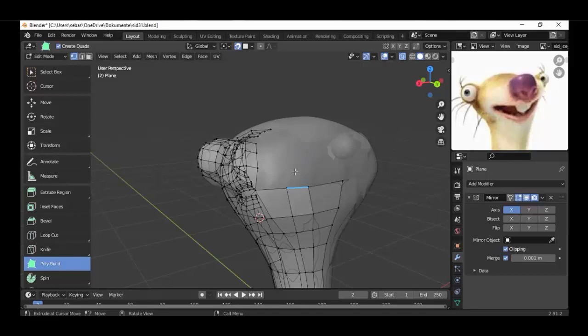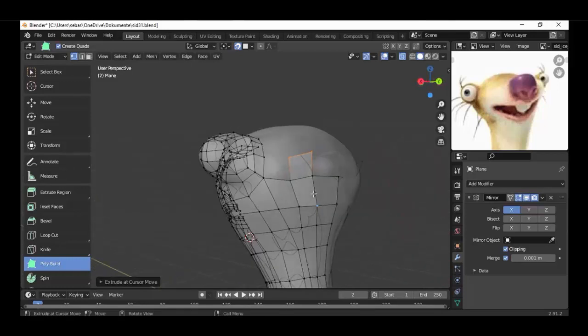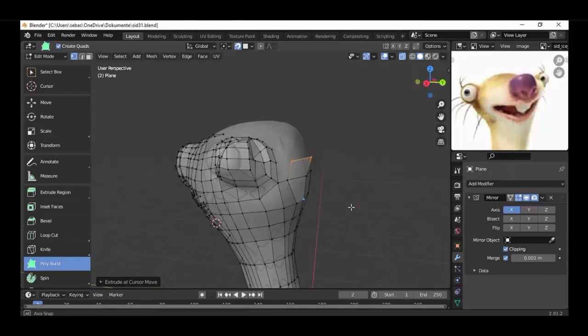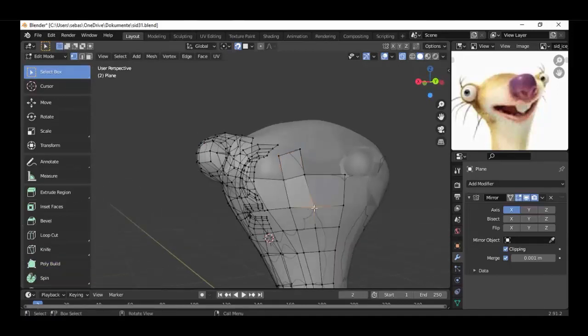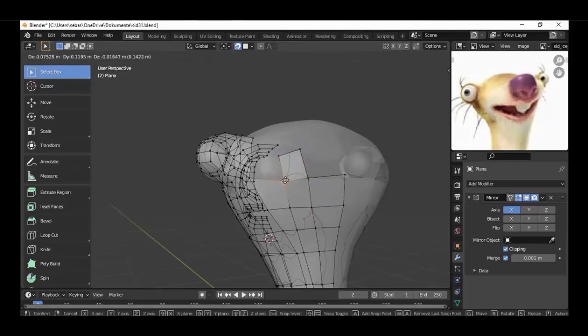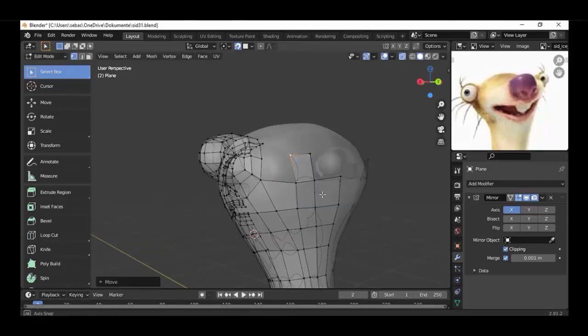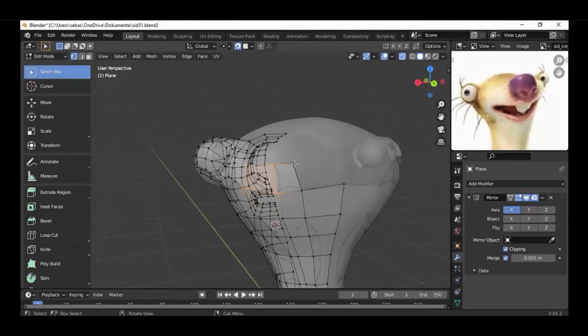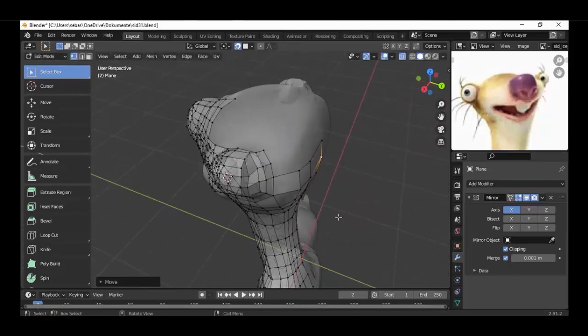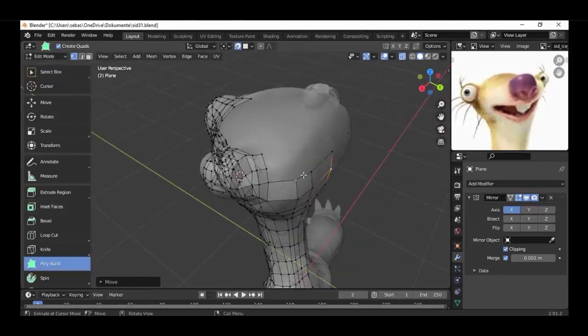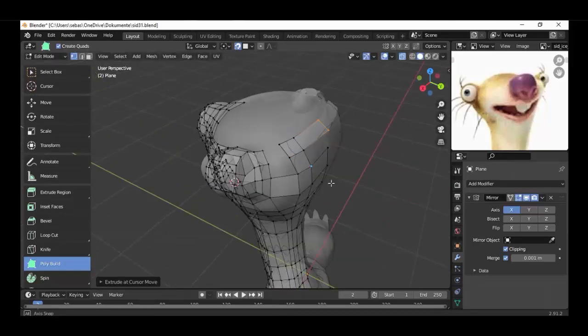Now let's continue with this one here. We can close these parts here and just a little bit more and we're done with the head.